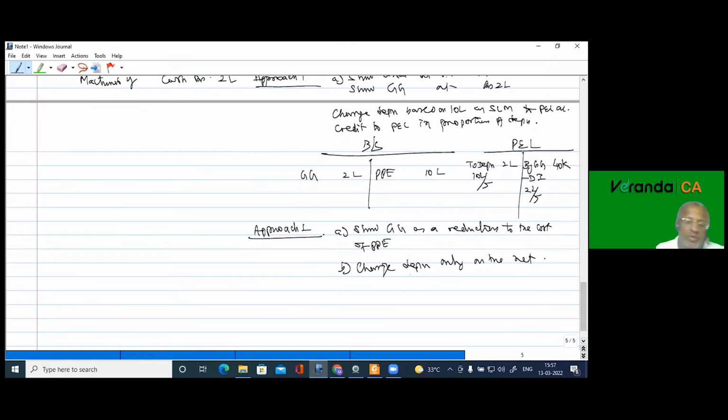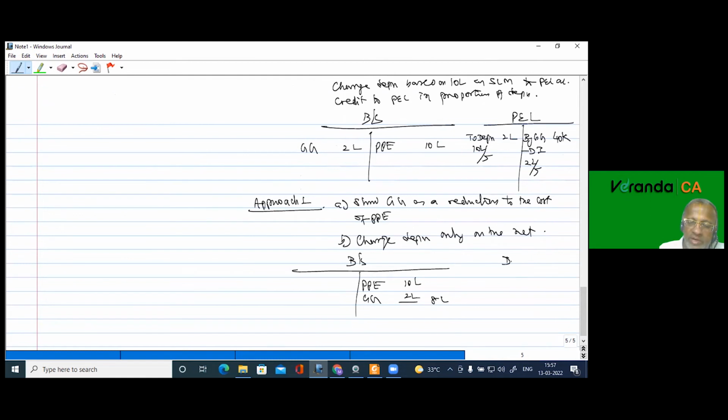What do you mean by that? What is it that we should do? In the balance sheet, PPE will be taken up as 10 lakhs in the inner column. There is a government grant of 2 lakhs. Outer column 8 lakhs. Depreciation in the P&L account is 1.6 lakhs. The net effect in both cases will remain the same, 1,60,000. These are the two approaches that you have for government grant.